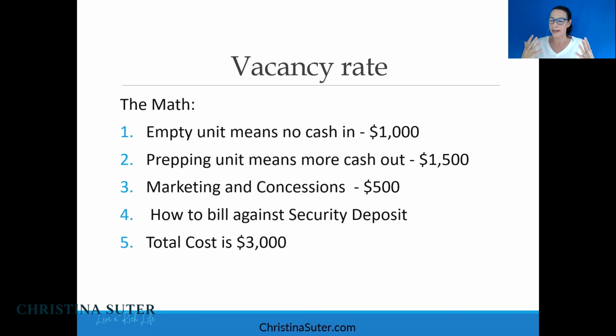What does that look like? What it looks like to me is that my vacancy rate, which I'm calculating for in my purchasing, means an empty unit, no cash. Let's say it's $1,000 a month. I have 1 month, that's $1,000 lost. But I have to prep that unit. And maybe it costs me $2,000 to prep the unit. But because I could bill against the security deposit, which I'm holding, $500 of that, I'm now paying $1,500 out of my pocket to prep that unit. So I've got $1,000 loss of rent, $1,500 left in prepping the unit.